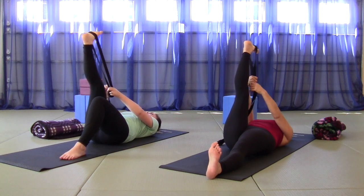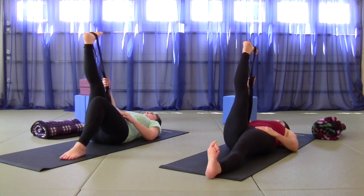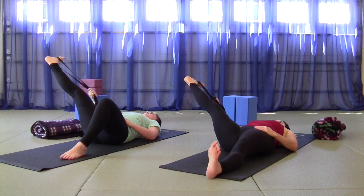At this time, you're going to take both ends of the strap and place them in the right hand. Anchor the left hip towards the floor by placing your left hand on the hip. You do not have to go very far out to the side to find this stretch, but do the best you can and slowly allow the right foot to go out to the side towards the floor, but continue to keep the left hip anchored onto the mat.